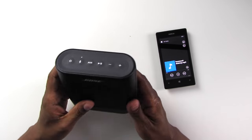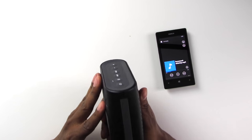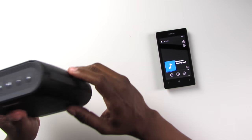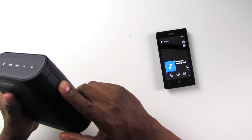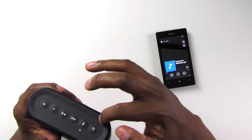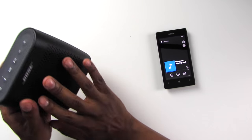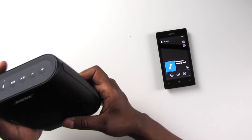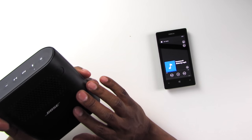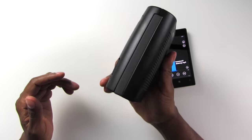Now we've shown you the controls and how to hook it up — let's look at the build quality. It looks like a really rigid hard plastic, so it looks like if you dropped it, it would withstand a lot of drops. They put a rubber piece around the edges here, which will also keep it pretty resistant to falls. On the top it looks like it's sealed off, so I don't think it will have a problem getting wet. And then it looks like a ported enclosure — you have your main speaker here that has really good sound quality, and then there's a port here that allows you to get that round sound that Bose is really popular for in their speakers. Overall, this is a pretty solid build.